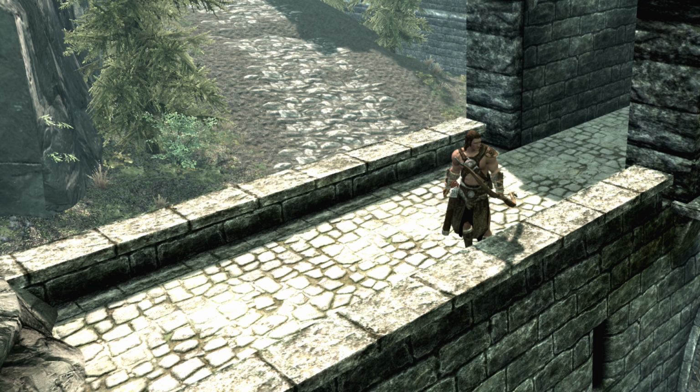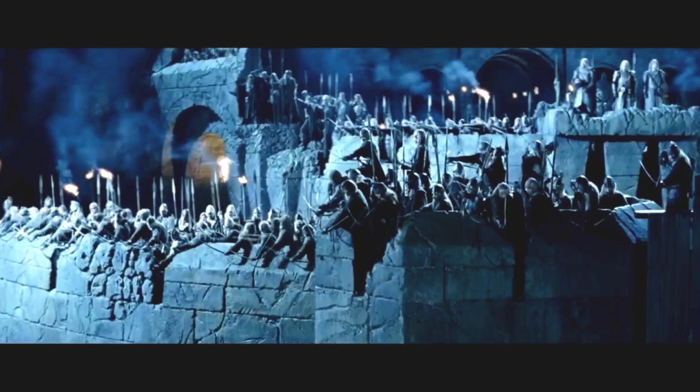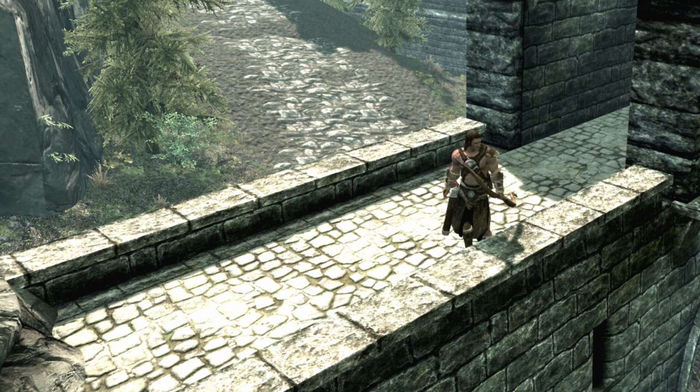In fact, this is one of the lowest barriers I have seen on any castle-like structure. I mean, I called out Helm's Deep for having a barrier that only came up to waist height. This only comes up to your knee! Utterly stupid. There is no cover here for defenders at all.